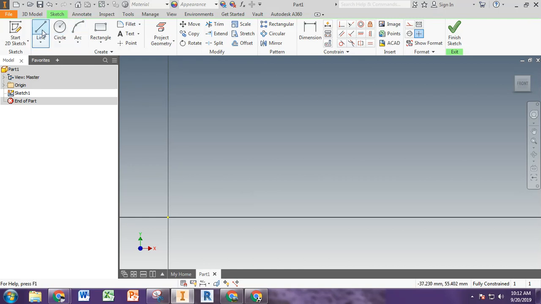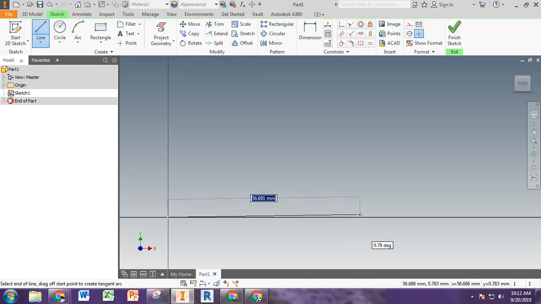The first thing you want to do is click on lines. So we're going to just start by drawing a few lines. I want you to notice right now the cursor has a yellow dot on it. As I get closer to a sketch feature of some kind, in this case the origin, it snaps to green. And what that's telling you is that Inventor found some sketch feature that it thinks you might want to draw on. So in this case, it thinks you want to click on the origin, which we do. So go ahead and click once it's green. And now we're fixed to the origin.